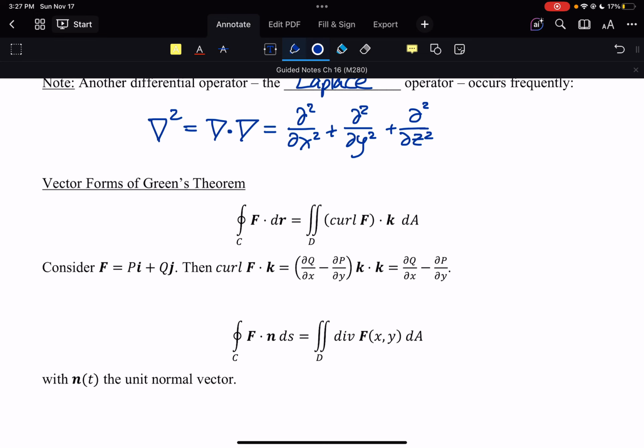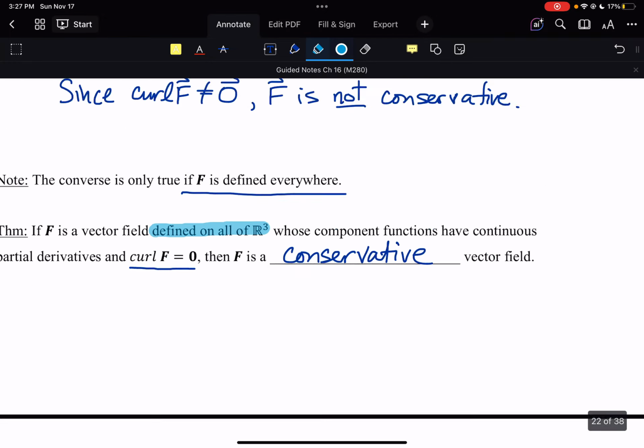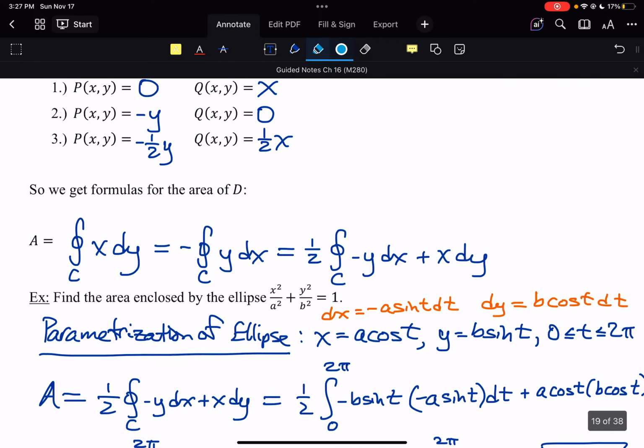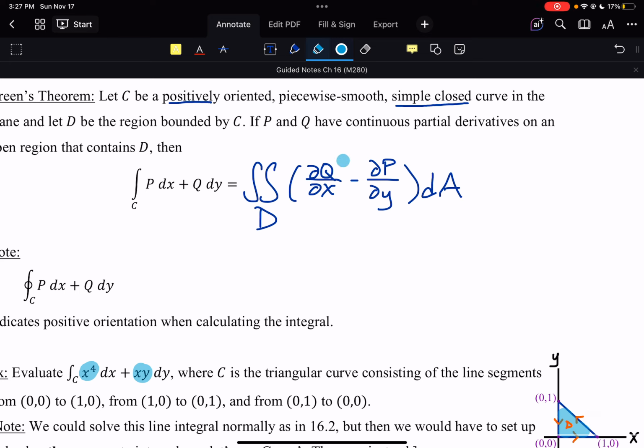So the last thing to take a look at here, we just talked about Green's theorem in the last section. We have some different forms of Green's theorem that we can look at here. So it's kind of interesting to see how these interconnect. And we'll be looking a little more in the future as well at some of these connections. But remember what Green's theorem said, that if you take the positively oriented line integral over C, that is equal to the double integral over D of partial Q with respect to x minus partial P with respect to y dA. Notice this expression right here, partial Q with respect to x minus partial P with respect to y.